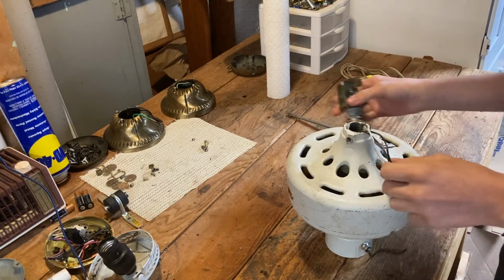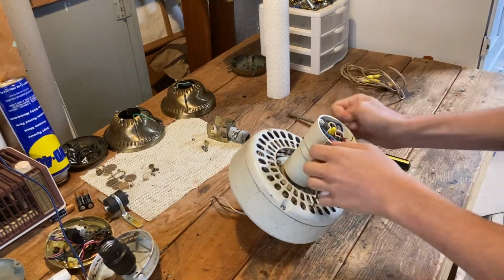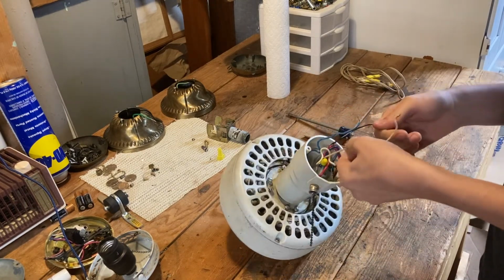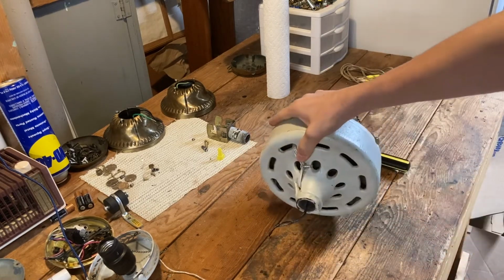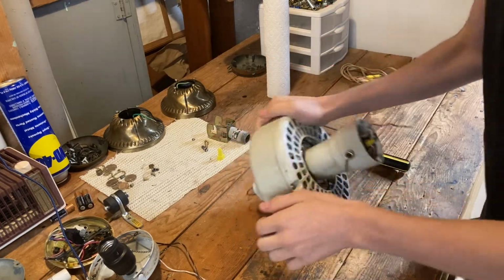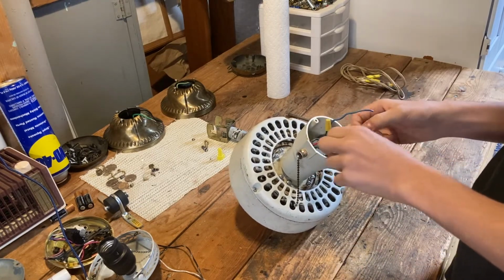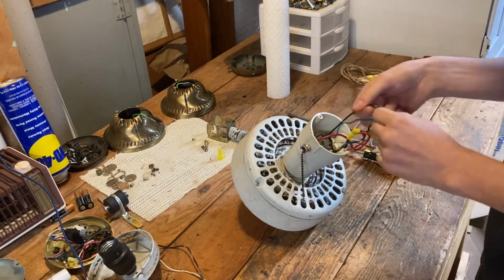We're also going to have to put new wires on this thing. There's a light wire. I'll just completely pull the neutral wire through. It just runs through the shaft here. And now you can see that there's no longer a white wire coming through there. I'll pull this one all the way through as well. And this one, where does this one connect to? Up there.